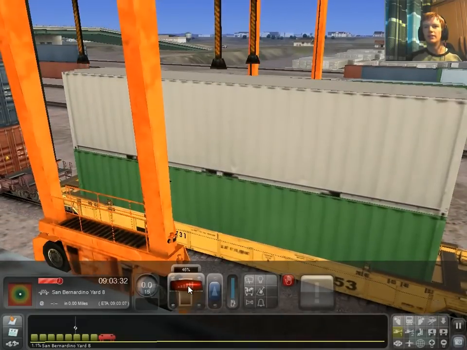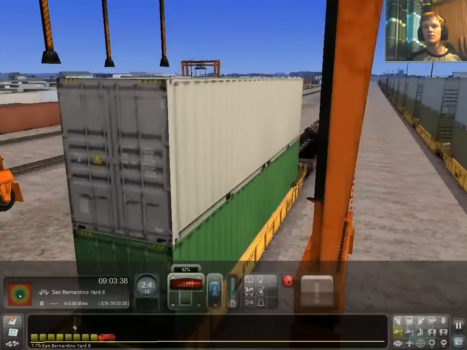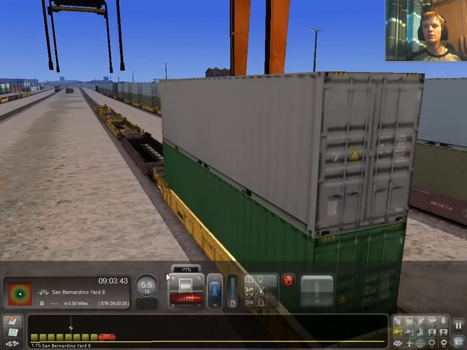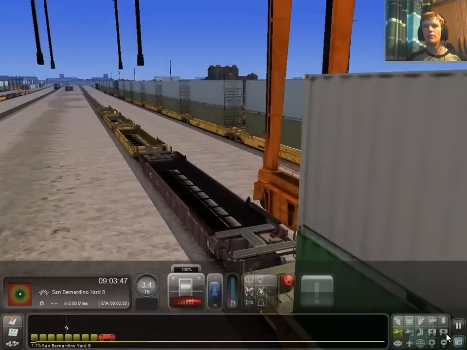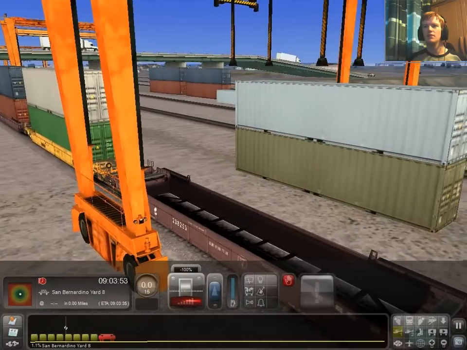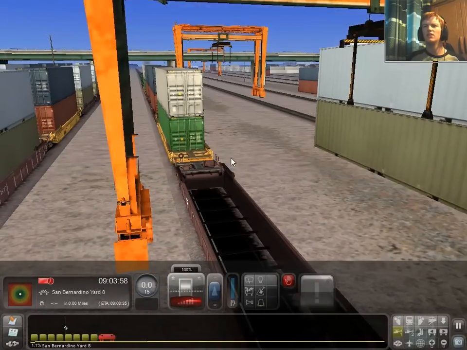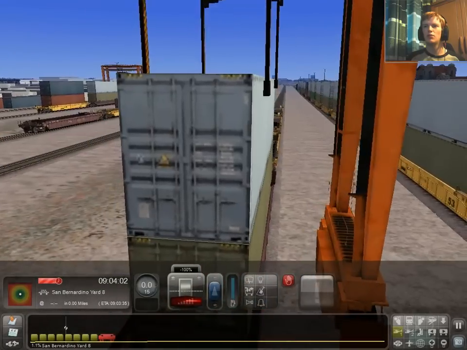There we are, and then go forward a bit more. As long as it's loaded, it should be okay. Let's go forward and stop. Stop. Please stop. Right. And then load this one. You spawn the containers out of absolute thin air. Just drop it right onto the boxcar there. There's 3 more behind us.